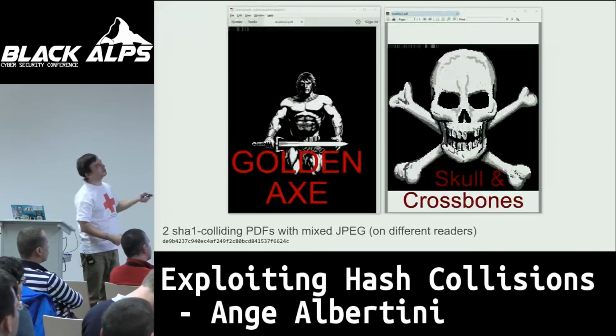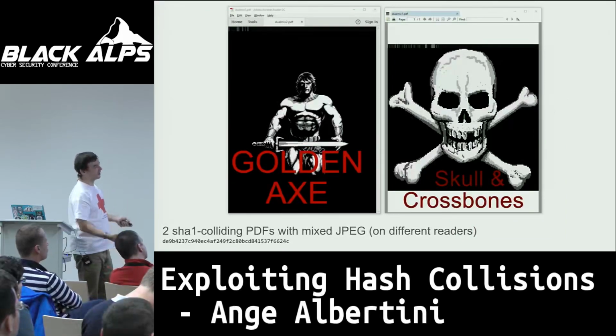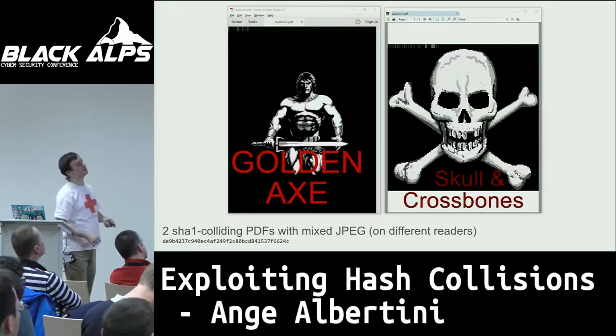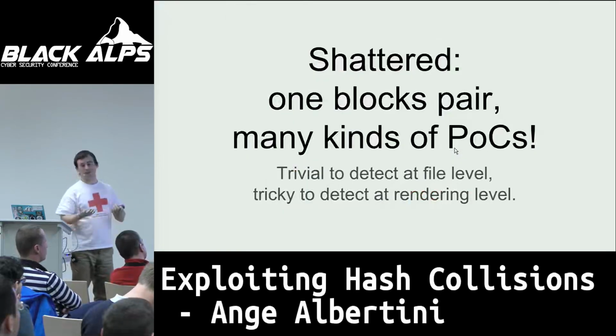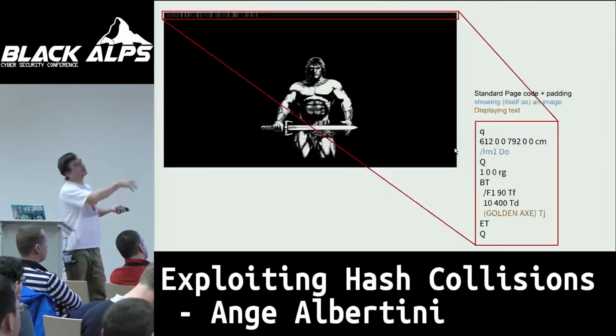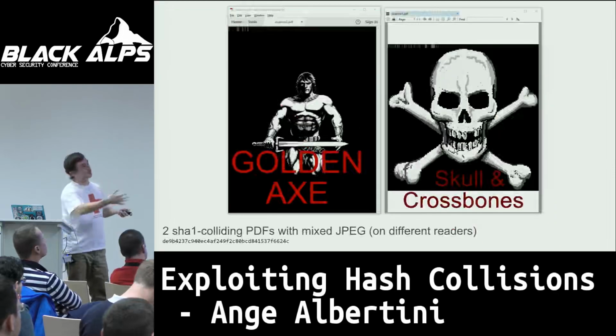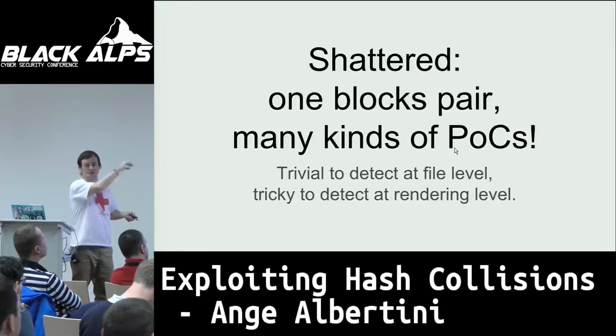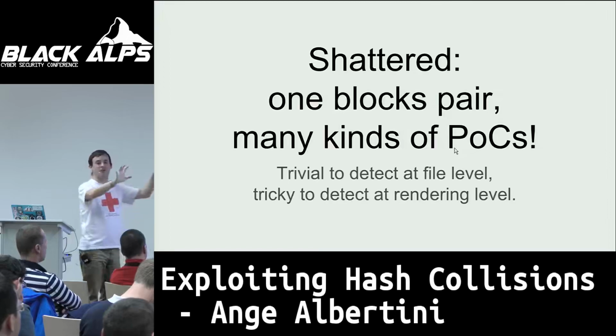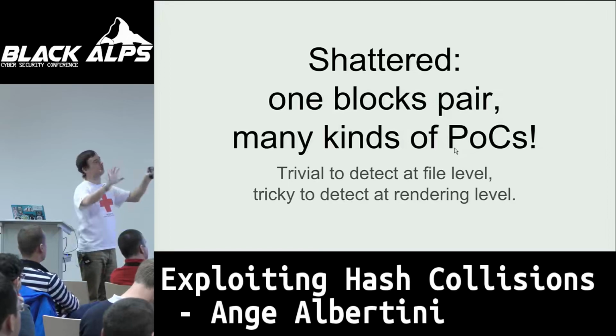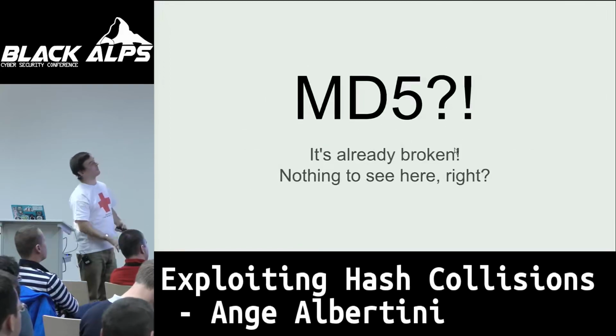So basically, you can have 2 colliding files, and this is a JPEG that is colliding with this one, and the code is different, and it's referencing the image again. And these ones are also SHA-1 colliding. So again, still the same one computation, but you have different kinds of proof of concept that could be tricky at various levels. And the thing is, it's trivial to detect because you have the SHA-1 collision at the start of the file, but now it's not so obvious that it's just a JPEG. It could be anywhere else.